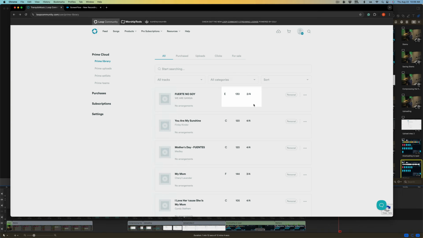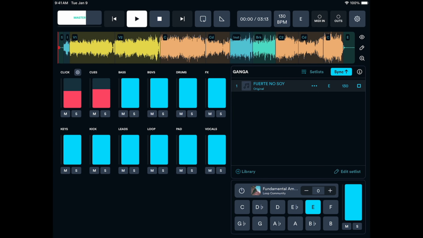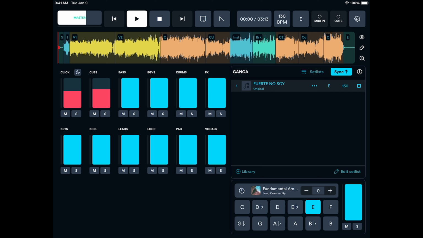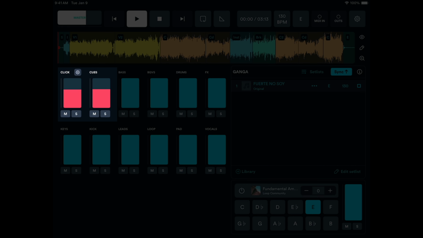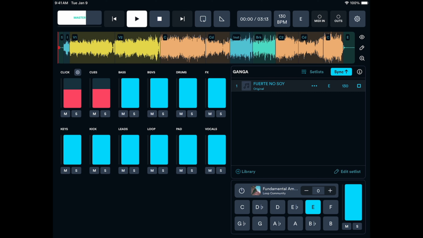Now let's go back to the iPad. Okay, so we're back in our iPad. It's important to close the app and open it again to make sure all those changes take place. And this is what we have right now. We can see that we have our multi-track there. We have our click and cues volume. If we're going to run this mono, we need to set it up in a way that we have our click and cues on one side and the music on the other side. That way we can send our music to front of house, right? And we can use our click for our own monitoring.